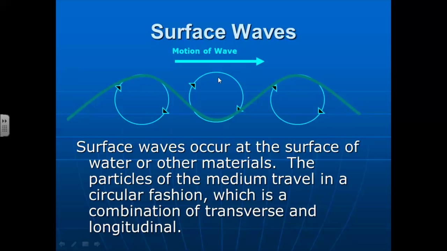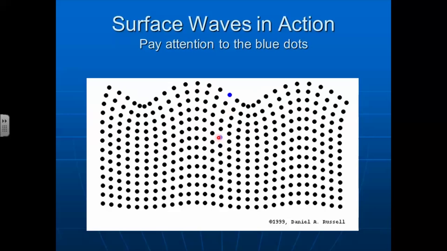A surface wave would look kind of like this, where if this were a single particle, this little red dot, it kind of travels in a circle like this, and the wave is traveling along in that same direction. So it's kind of just the combination of transverse and longitudinal. And here's what it looks like.